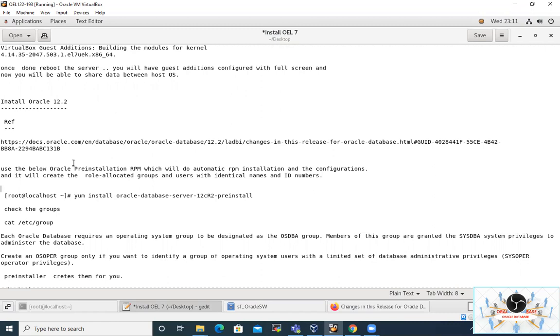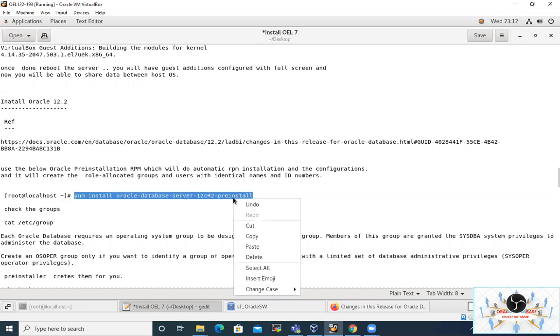So these things can be automated using this pre-install package. If somebody is interested, they can do it manually and face all the issues and install RPM by RPM and waste time. Therefore, we don't recommend the manual method. It is always recommended to go with the pre-installer, which is easy for us. It has been there since 11.2.